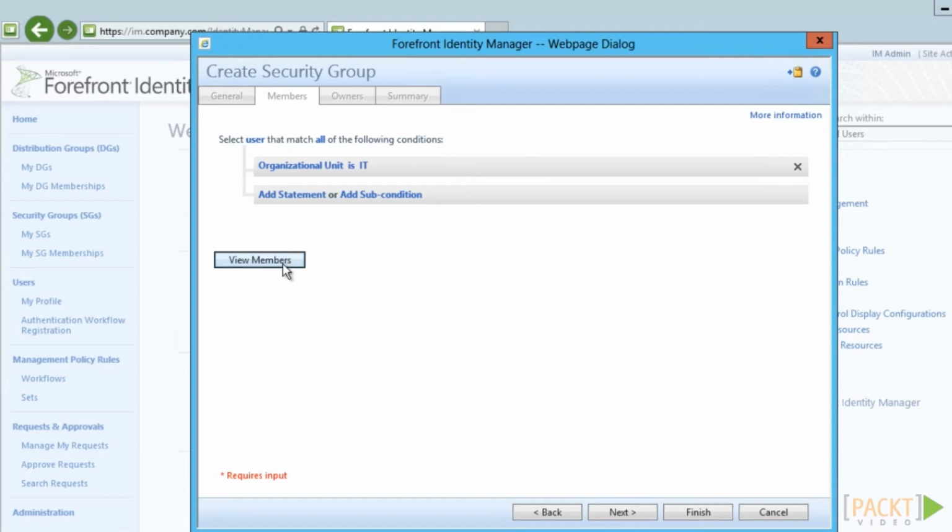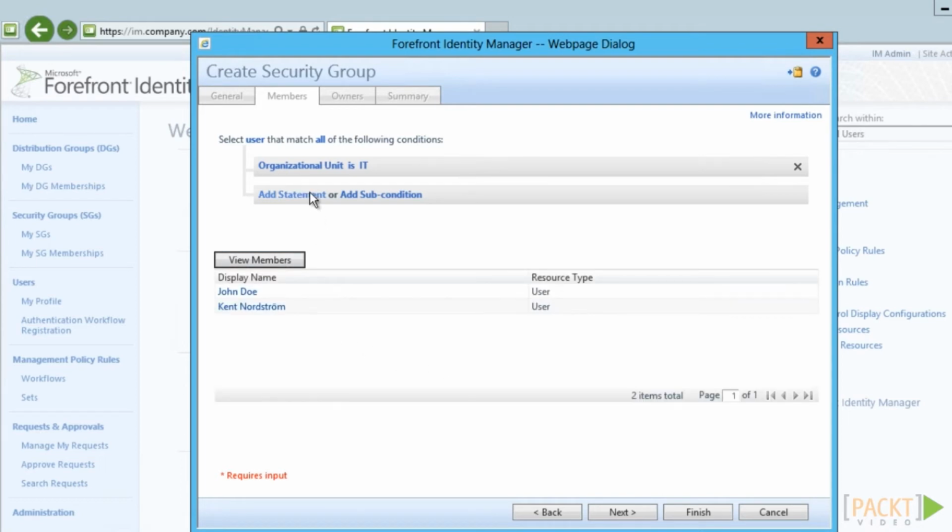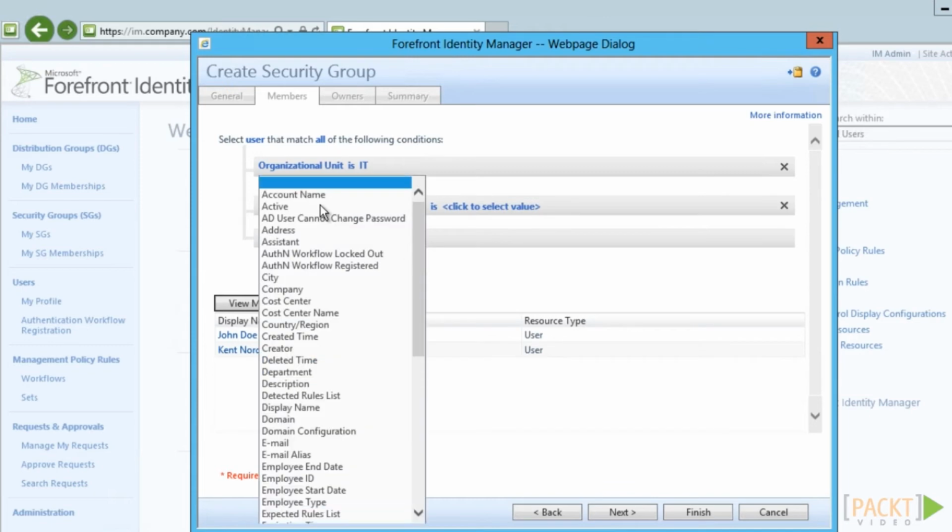Using the View Members button helps us decide if the criteria we are using is correct.